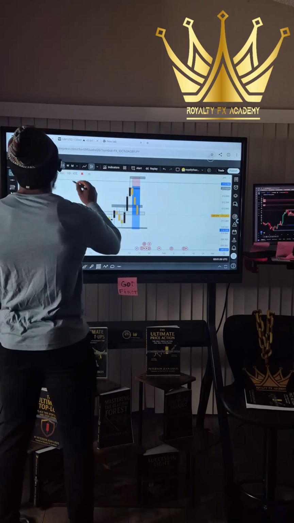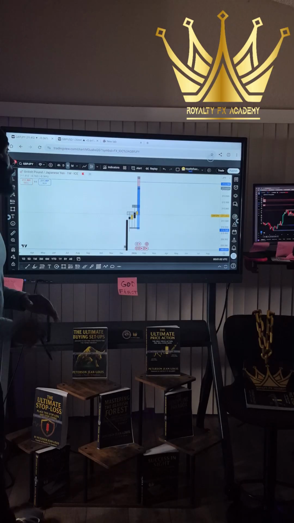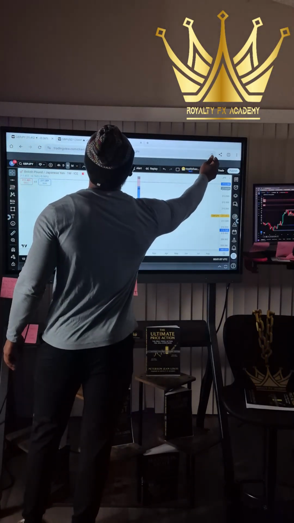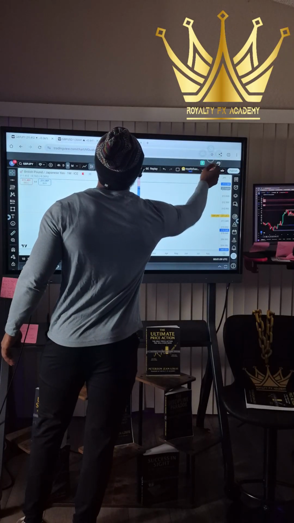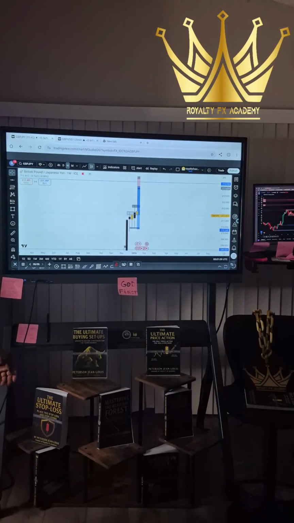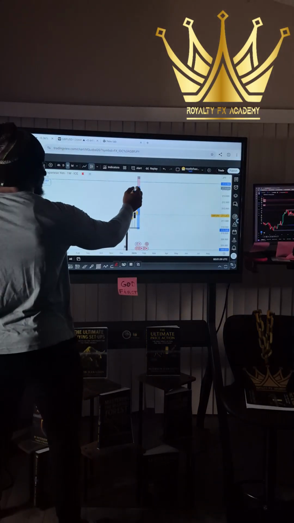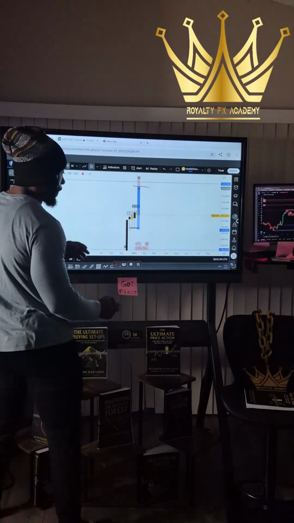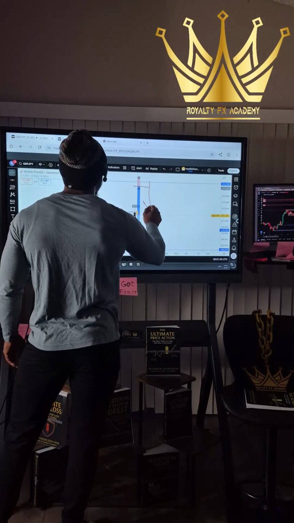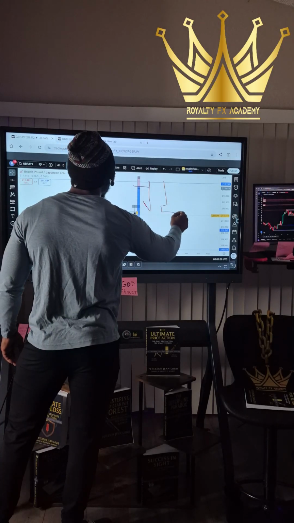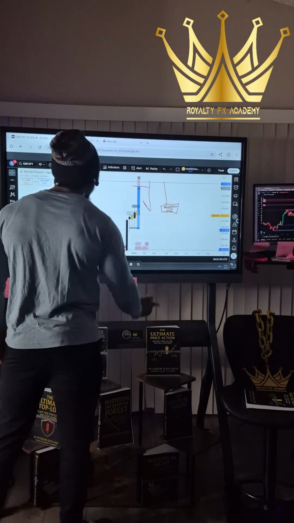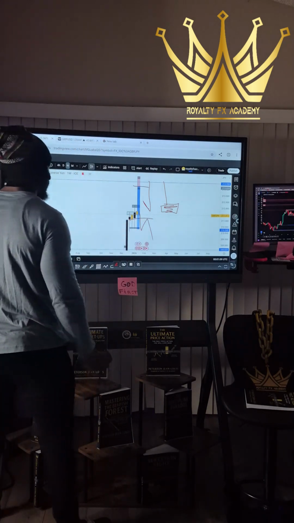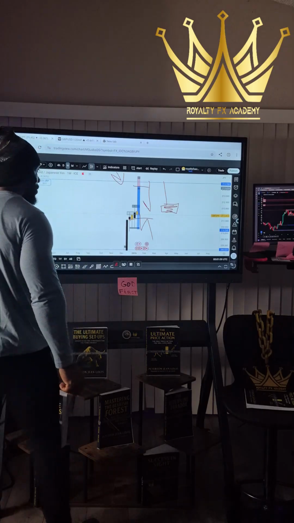Let me show you how it looks on the weekly. My entry is all the way at the top. All the way up here. I don't have a weekly bearish engulfing yet for the continuation, but we do have a weekly bearish pin bar because the body of the candle is bearish. I'm just looking for it to clear here to do this. But like I said before, this right here is a monthly zone.